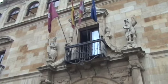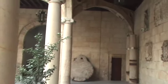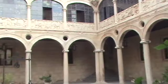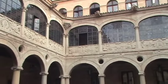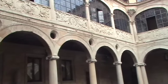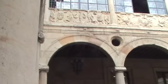So right next to this building is this Palacio de los Guzmanes. We'll go inside and look since the door's open until I get thrown out. Okay, so now we're in the Palacio, built in the 16th century, in the Renaissance style, if you will, with the galleries up on top and the stained glass, all that original. All the decoration there is of Renaissance, and if we took a closer look at it, we could appreciate that even more. Let me get up a little bit closer to some of these and take a look at one like right here.